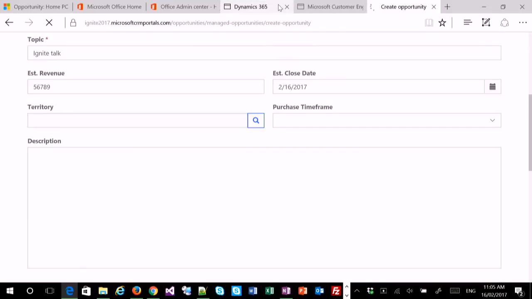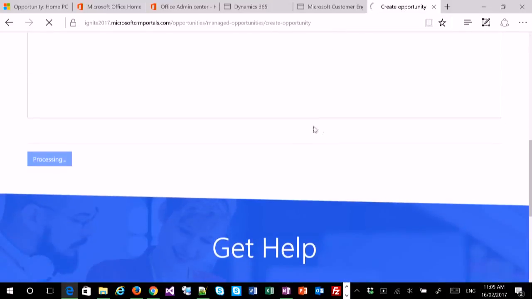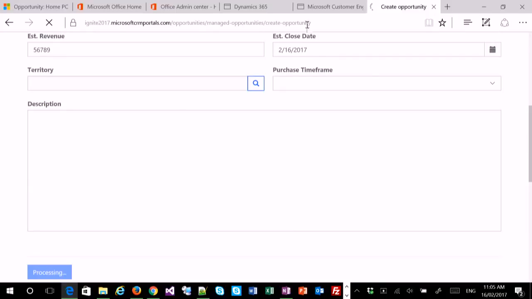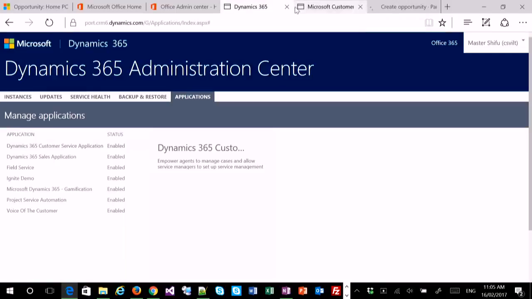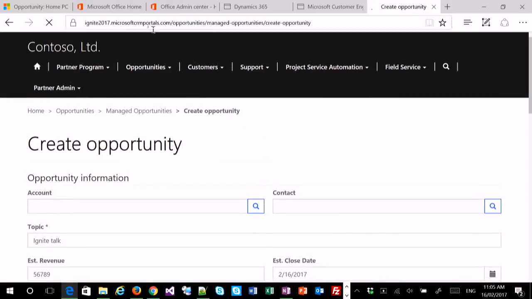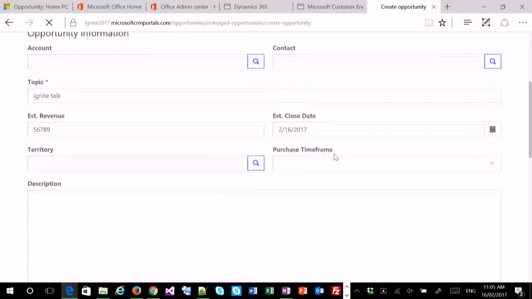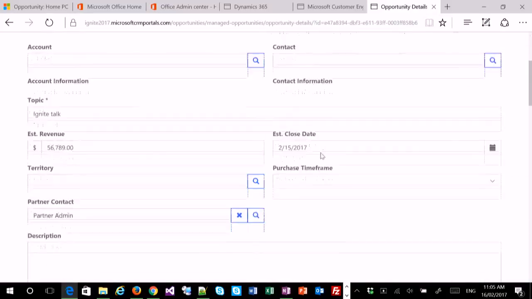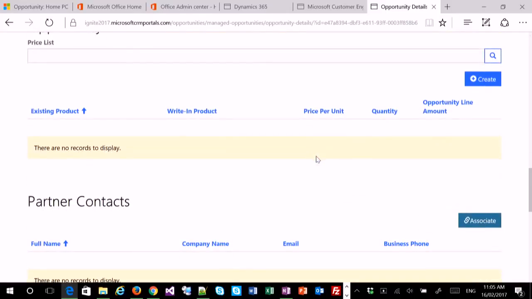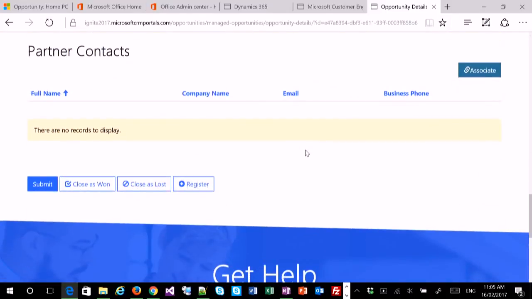Once it's saved, it gives me the ability to create notes around it and manage the opportunity directly from the portal. Okay, so it's created, and now I can manage the contacts, the opportunities, distribute it to partners, collaborate, and close the opportunity.